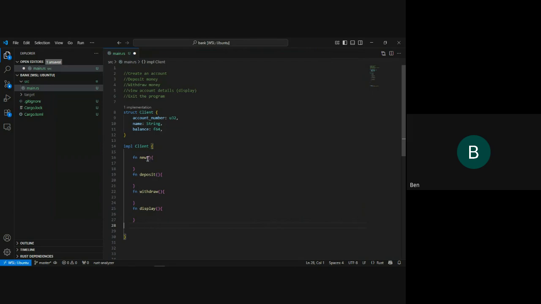So now the first one, we are creating a new account, right? So there's 2 ways of doing that. We can either create a function that creates a new account and then returns that account.